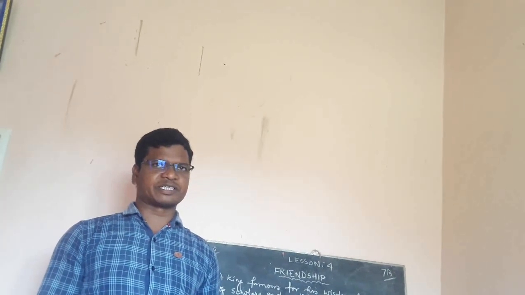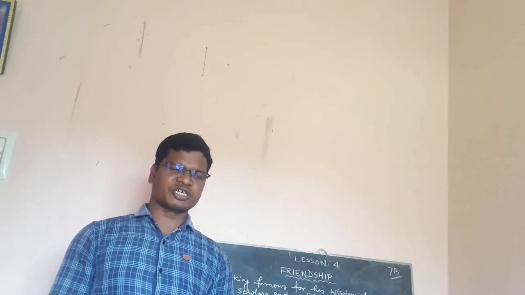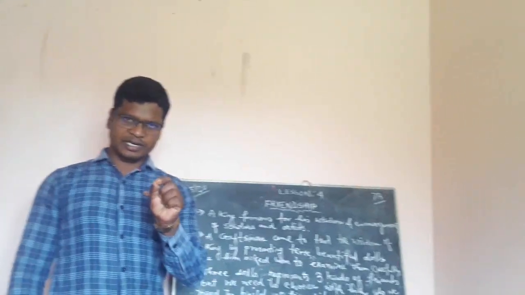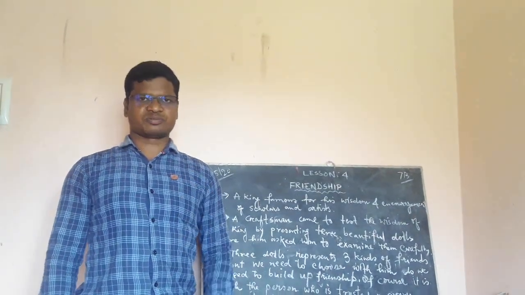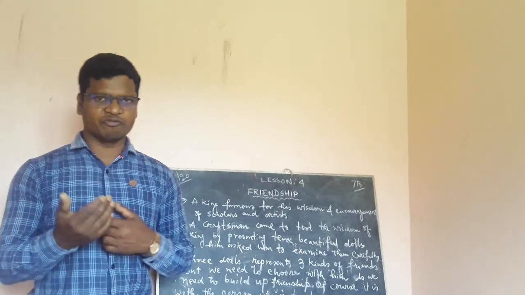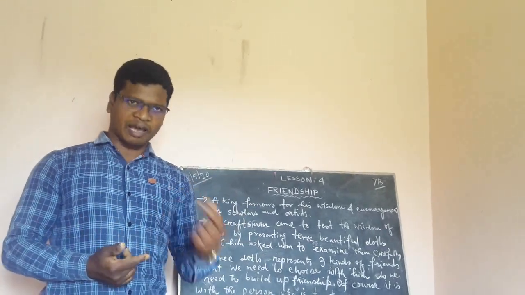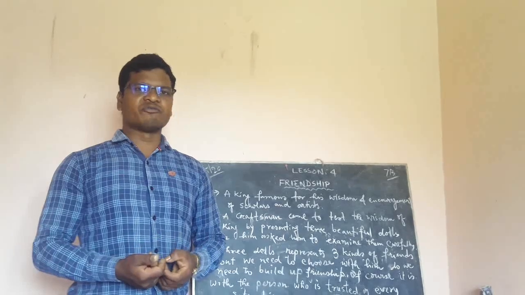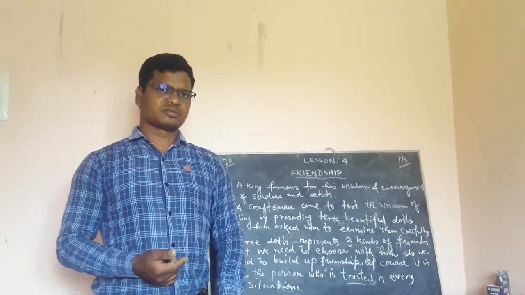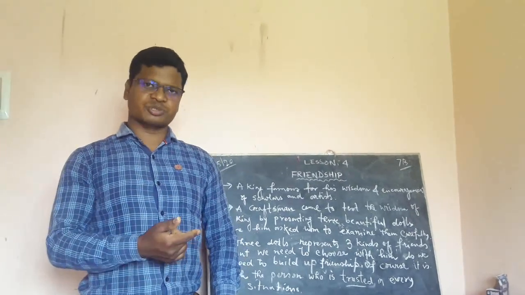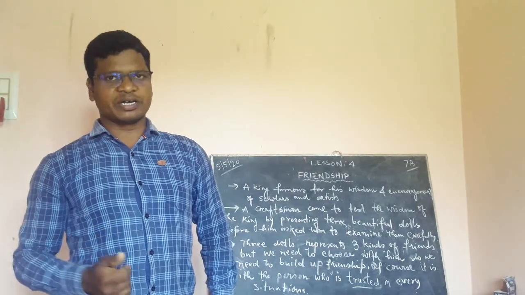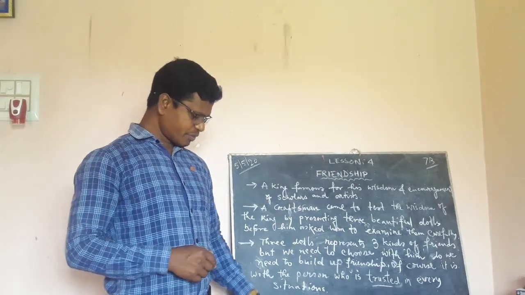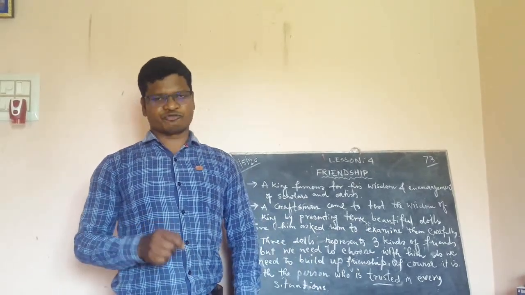So I have told you these many things. Hope you will be able to understand some of the things which I have already told. Now, true friendship lies where there is trust between the persons. When we have trust, we can share our feelings with the other person without any kind of doubts in the other person. So we need to be free when we share our secrets with the other one. It should not be like, when we are in problems, our secrets are let out by our friend. So that is not a true friendship. Let us see the book now. We'll be able to understand what true friendship is.